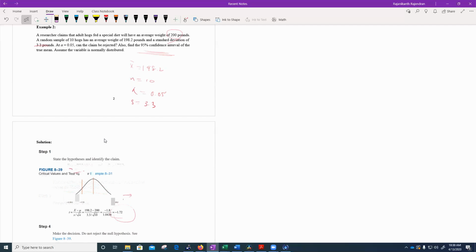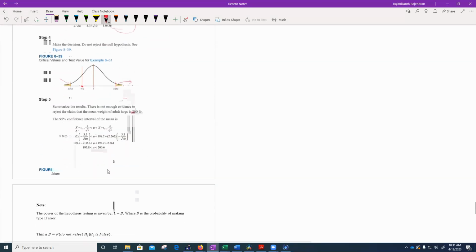Your mu is now 200, right? That means when you find your confidence interval, the mu 200 should be inside. Let's see. So if you find the confidence interval, do this one separately. Use the formula for the confidence interval, plugging in all the values. Now you see, this is the interval I got for mu. Yes, 200 is inside the interval. Therefore, my confidence interval answer now agrees with the hypothesis test, right? Therefore, yes, it makes sense.